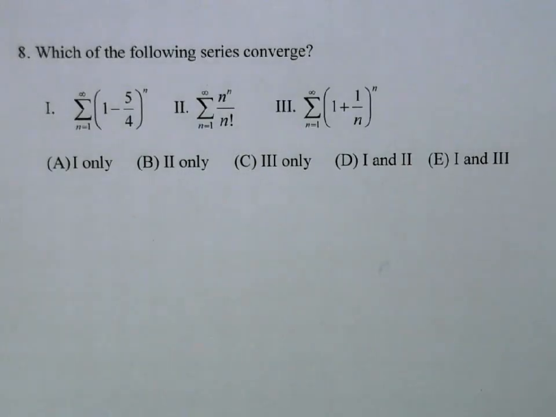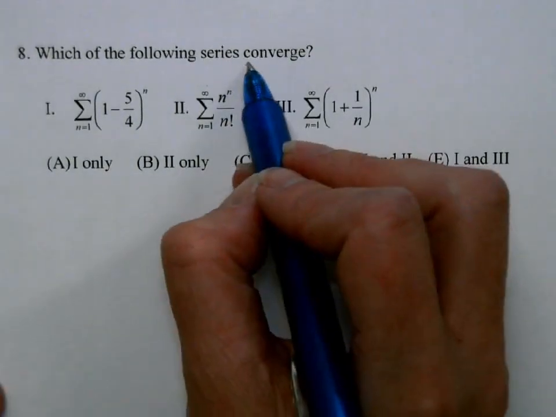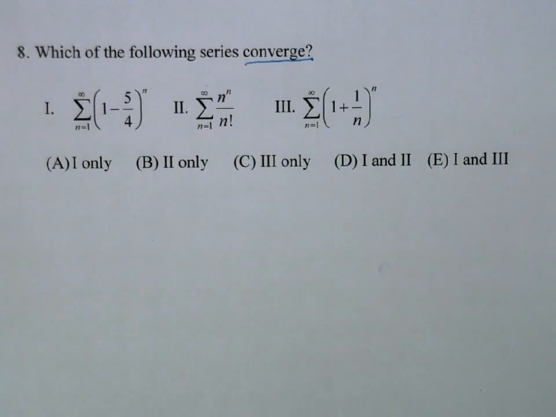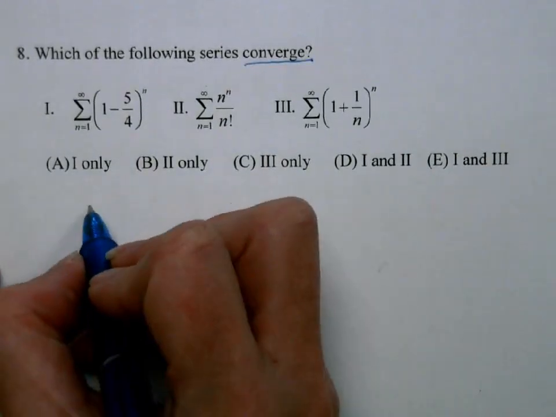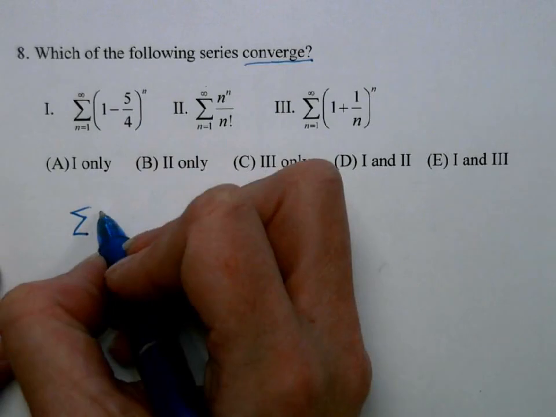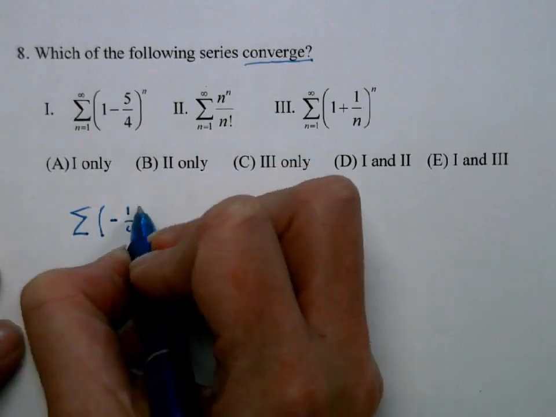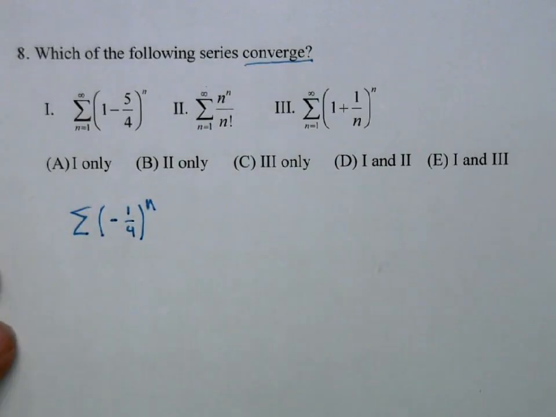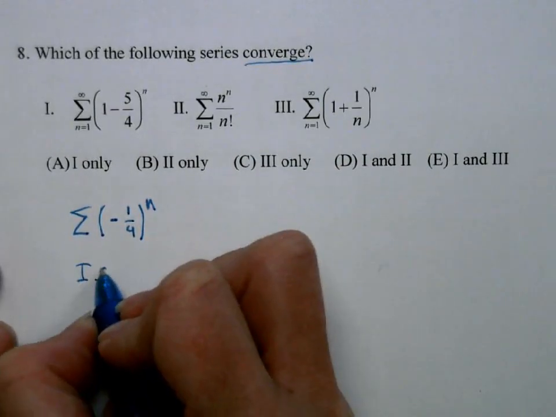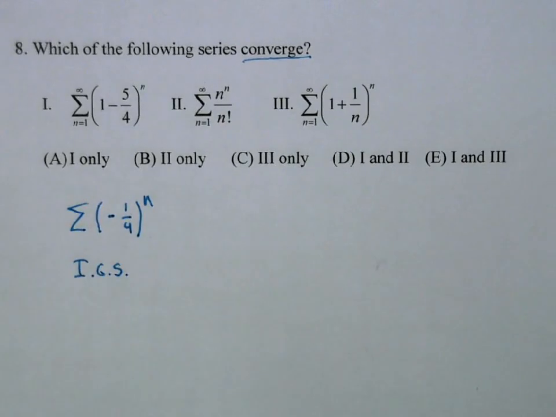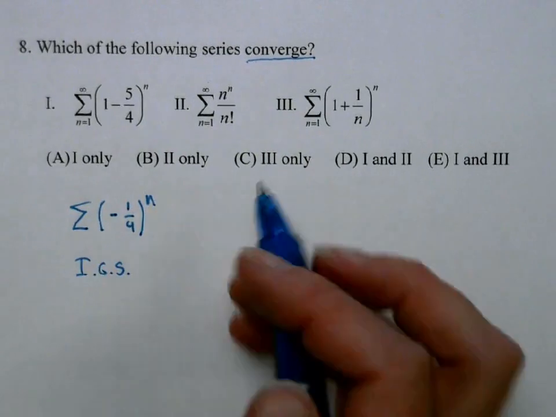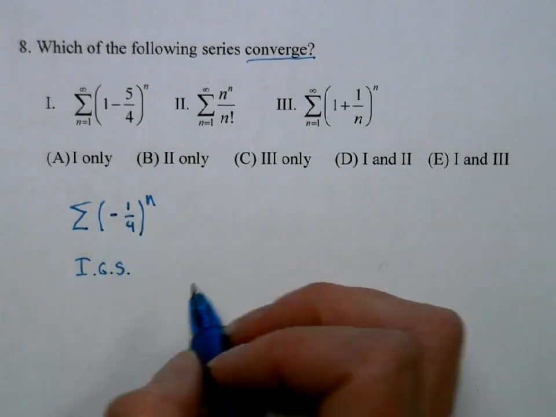All right, then we have our classic series multiple choice, where we're presented with several series. This time we are looking for which one of these converge. So let's look at each of these. This first one, 1 minus 5 to the fourths, is just negative 1/4, which is an infinite geometric series. They'll often combine different tests that were required in these problems. So it's an infinite geometric series. The common ratio is negative 1/4, so this one converges.